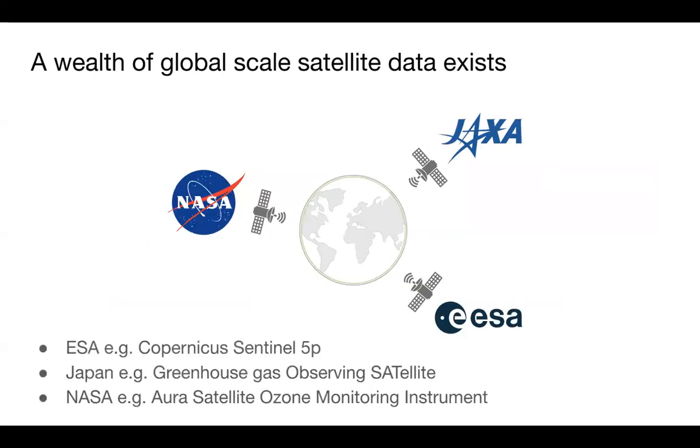At a global scale, there are a variety of different resources available, which can richly annotate a location with measures including the aforementioned rurality, nitrogen dioxide, carbon dioxide, and many, many more, through the use of data derived from satellites, for example, Copernicus Sentinel, GOSAT, or AURA. This information is frequently used in the geographic information systems fields.